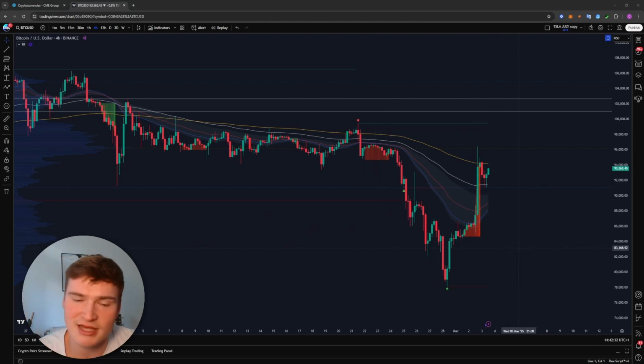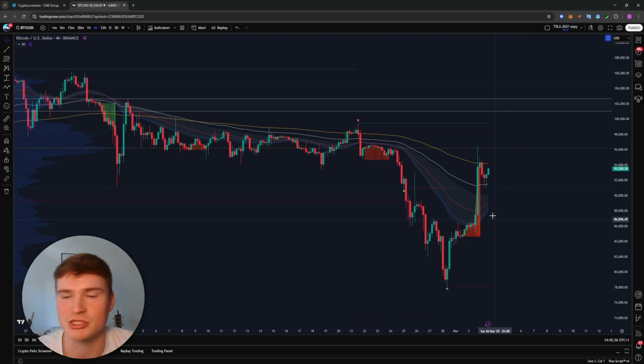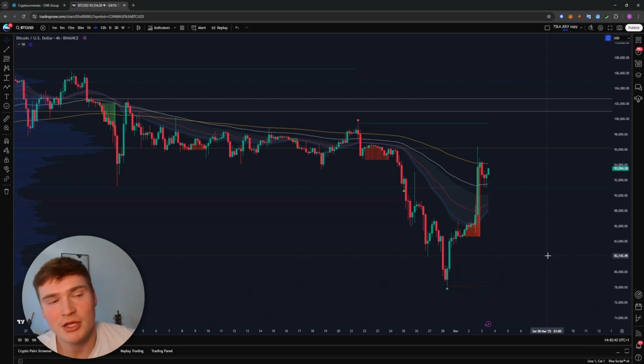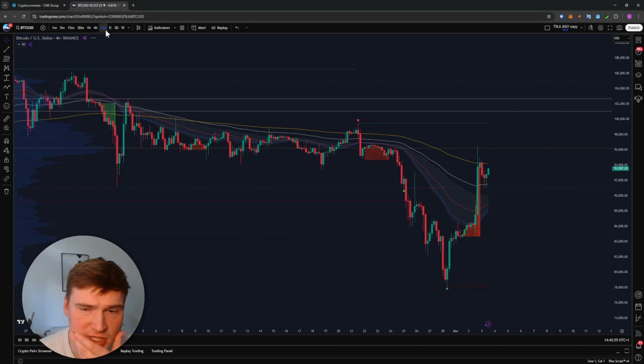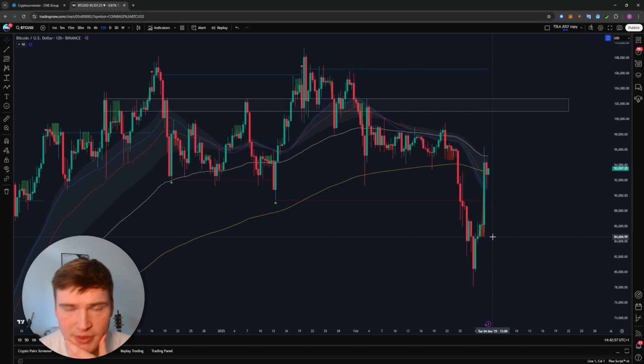Now, it's not the case that they're always filled. Otherwise it would be extremely easy to trade, because you would just short Bitcoin right now with a wide stop loss probably, and it would fill the gap and it would be fine. No, sometimes they are not filled. Sometimes they're filled months and months later. So you have to add this knowledge of there being a gap with other fundamentals. So, for example, what you can see for Bitcoin right now is that there's a gap.